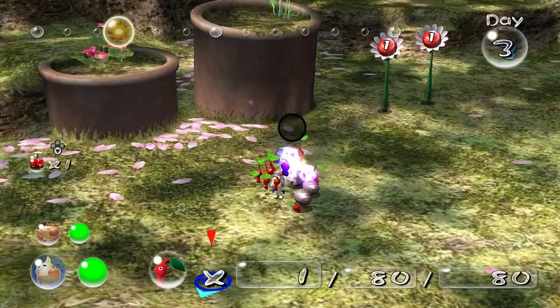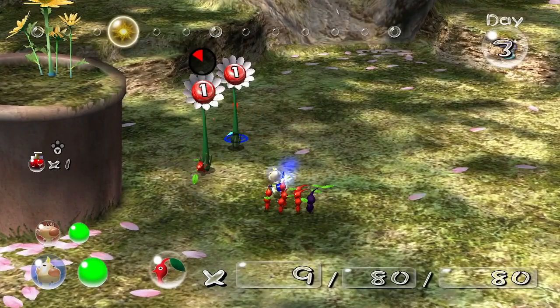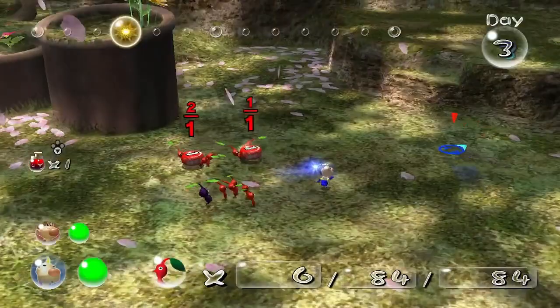Those are the weak maggots that don't even actually do any damage. All they do is look at you. They look at you funny. Alright. Collect those pellets. Carry them back. You know what to do.